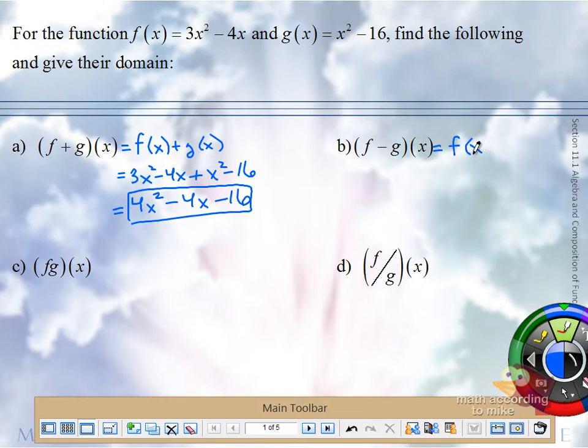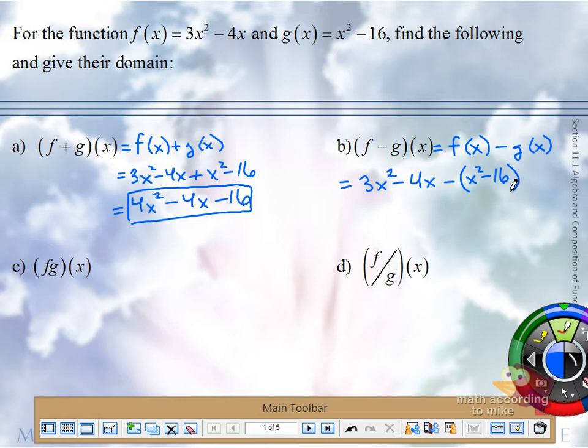So that's the definition. What is f of x? What is g of x? But since g of x is more than one term, and I need to subtract all of it, how do I make sure I subtract all of it? There you go. Well, not just separating them, you had to distribute that negative through. We don't need parentheses around the first function because it's before the subtraction.